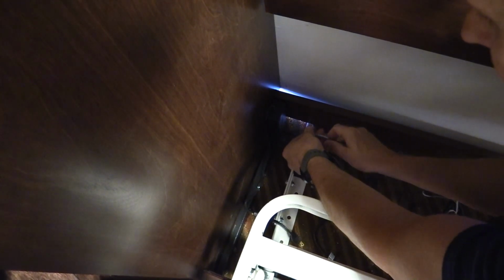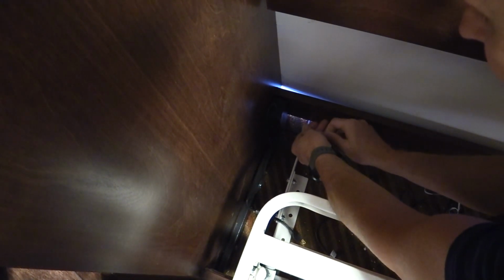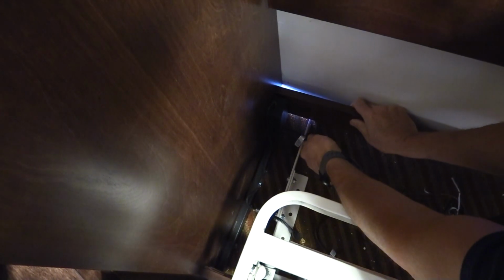But I'm going to take now the new single lead wire that came, that's dangling behind this headboard, and I'm going to plug it in. And now the old wire, you can actually just cut that off. We're just going to leave that where it is in place, connected to that touch plate, and it'll be fine there. So now I've got the new wire connected from the hinged headboard.